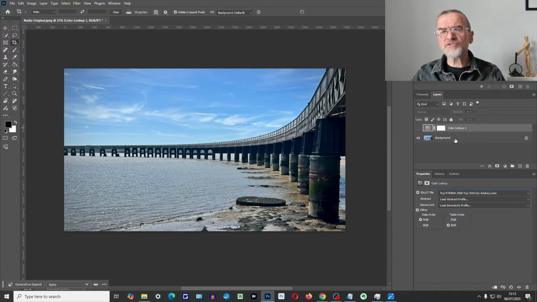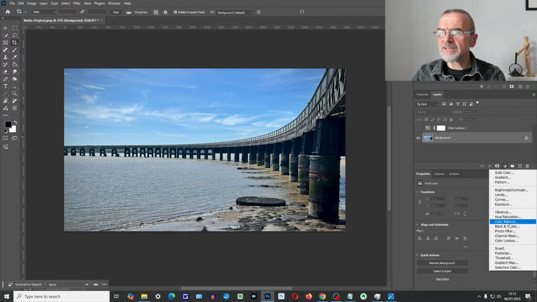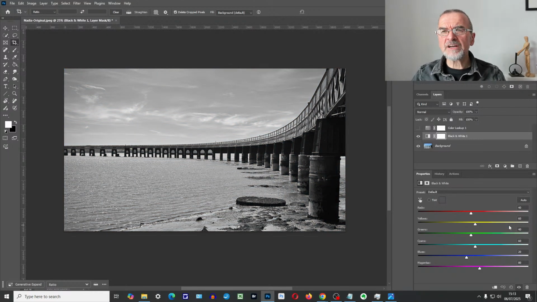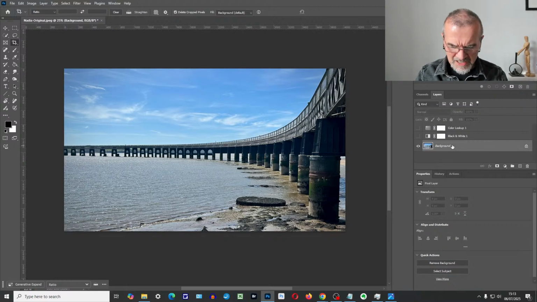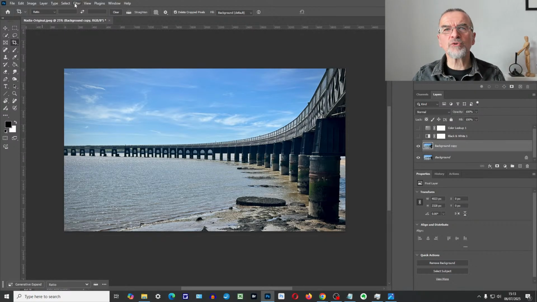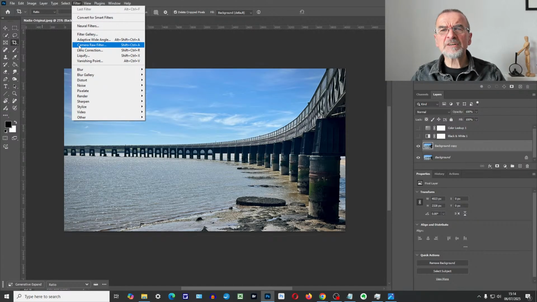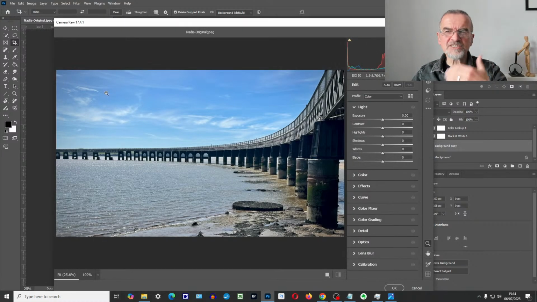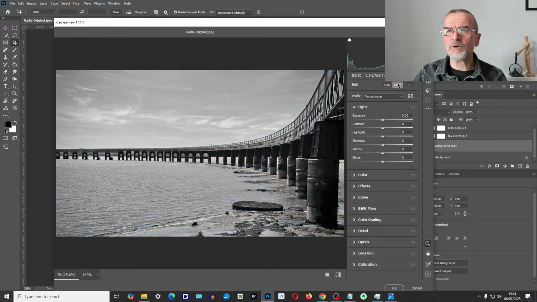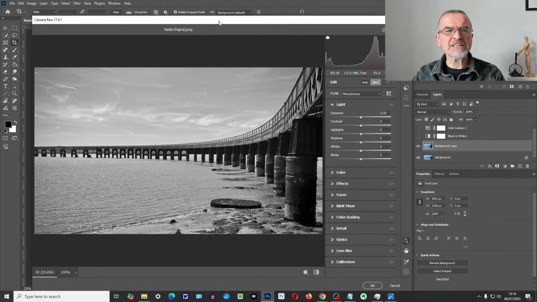So what you could do, though, I think, is maybe go black and white. Now, if we just do a traditional click black and white like that, it doesn't necessarily do much. But I'll tell you what I'm going to do, just to give us slightly more options. I'll go into Camera Raw, because sometimes when you're adjusting the colours, you might also want to adjust just the shadows or the general lightness and highlights as well. So I'll click black and white, and that gives us our more basic black and white idea here. Let's move that over a little bit.